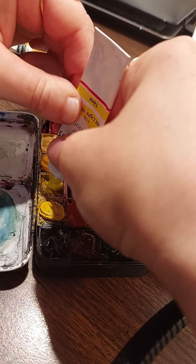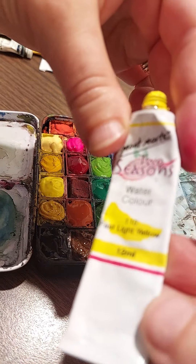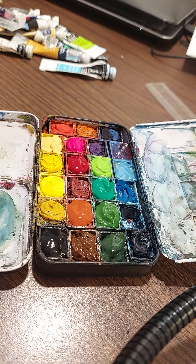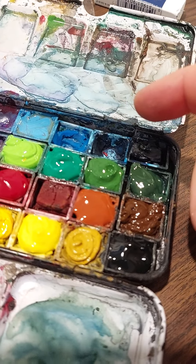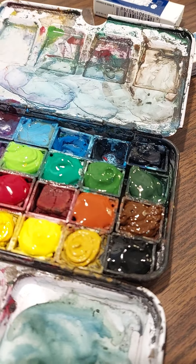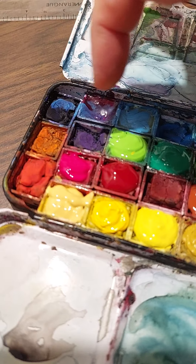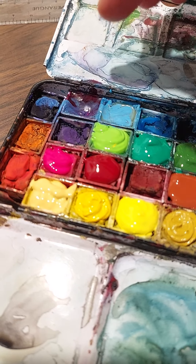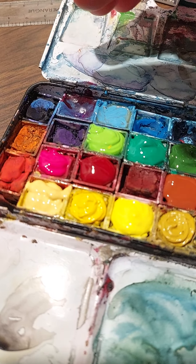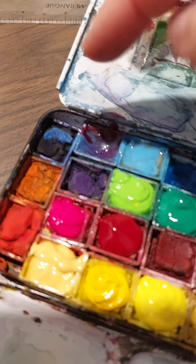This yellow here is called Fast Yellow — I'm just gonna fill it up. It's very bright. I have lots of yellows — I like yellows. Fast Yellow is by Mona Marte, probably from Michael's. I didn't fill up this blue because I don't have any left and I really like it — it's a dark blue, not Prussian. That one's Prussian Blue. This one here has turned kind of a pinky purple because some blue got mixed into it — it's not my favorite so I'll just use it until it's empty.